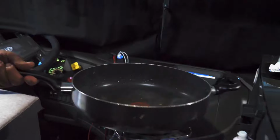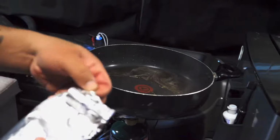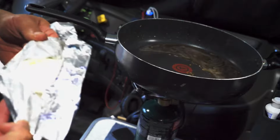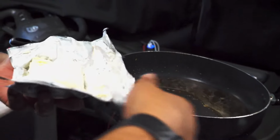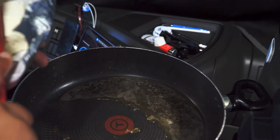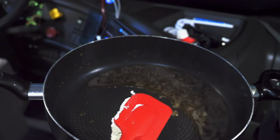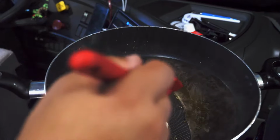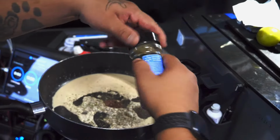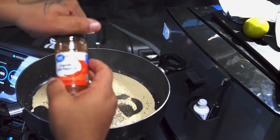So I got my bone broth, deglazing the pan, and I'm gonna take some Philadelphia cream cheese. You can use any type of cream cheese. I don't know the measurements. I just know what tastes good. I'm gonna slowly melt that. Got some basil, chipotle.